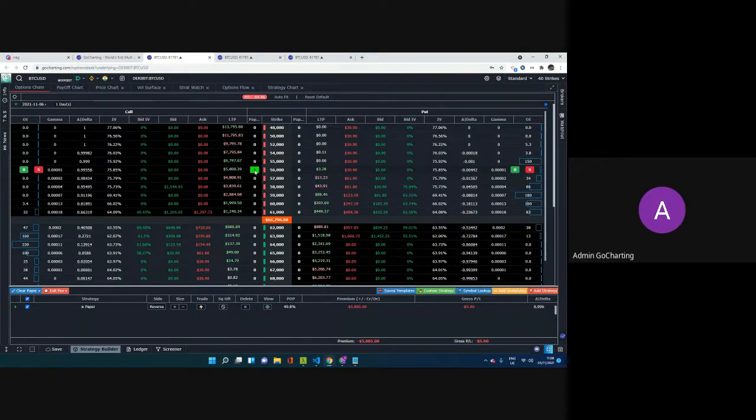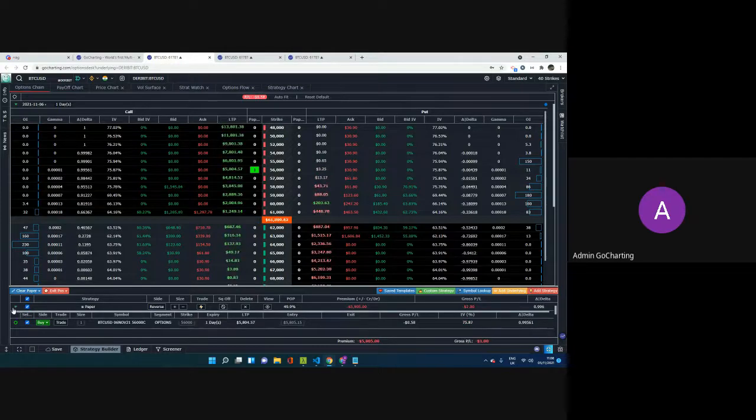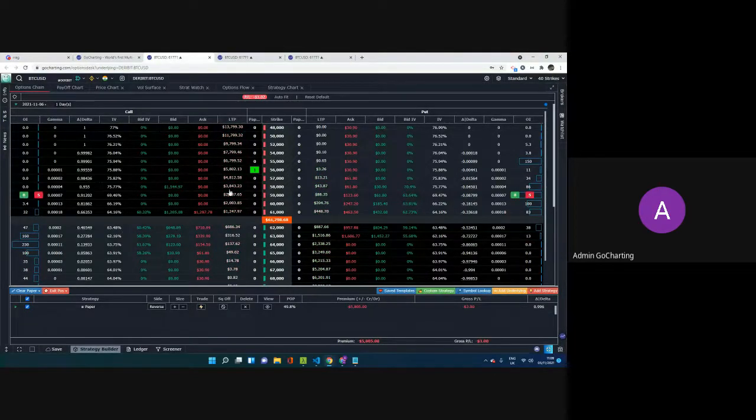The net position is buy at this particular strike price of 56,000, right? And if it's in red, it means it's a sell. The other way you can see this is here in the bottom, you have what you call the strategy builder, right? So I've taken a paper position that I can see here. And if you open this particular table, you can see the underlying leg, which is right now a call option on 56,000, right? So that's what you can see here. So that's the very basics of how you can create a very simple paper position. The other way is you can click directly on the bids and the asks.